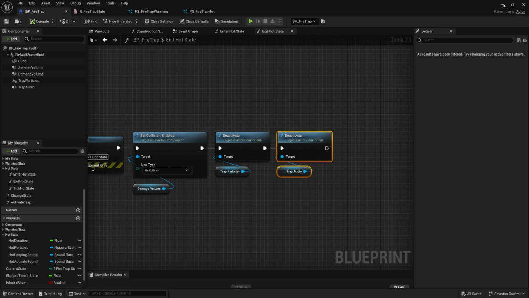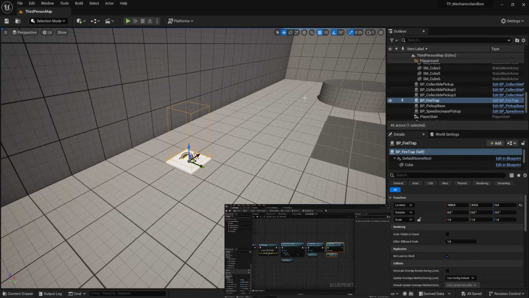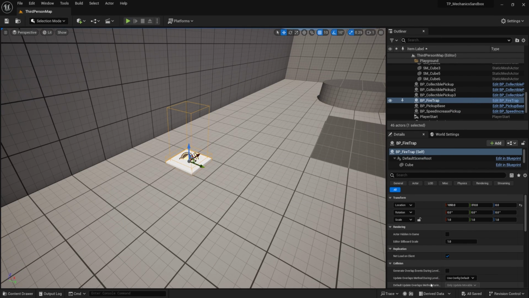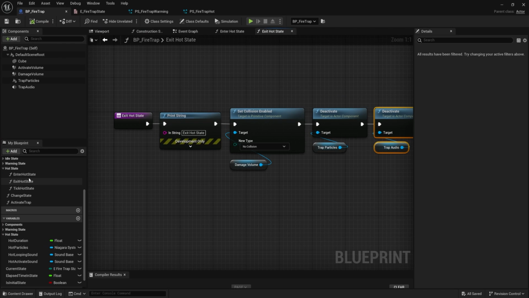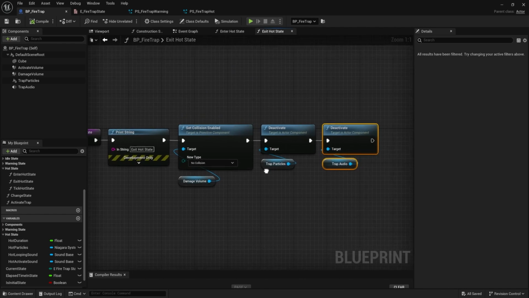So this is our full loop. We have our behavior, we have our audio, we have our particles. There's still a little bit of cleanup we can do, but this is our system. You can start to see the power in this, right? Like we're defining each of our enter and exit. We are very clear what state we're in. We can continue to make this more complicated.